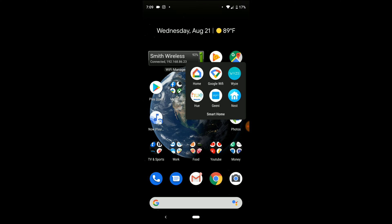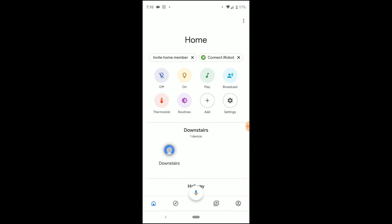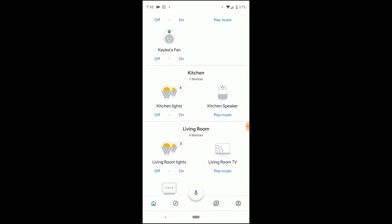Let's look in the Google Home app to see if there are any real changes. Nothing that I can see. So that was it — not nearly as complicated as I thought it would be. Basically all I had to do was follow the directions and select my home, since I already had a home set up in the Google Home app, and it did the rest of the work. I don't really see any real difference — it basically just got rid of the Nest accounts and turned them into your Google accounts, so it's not really that big of a deal.